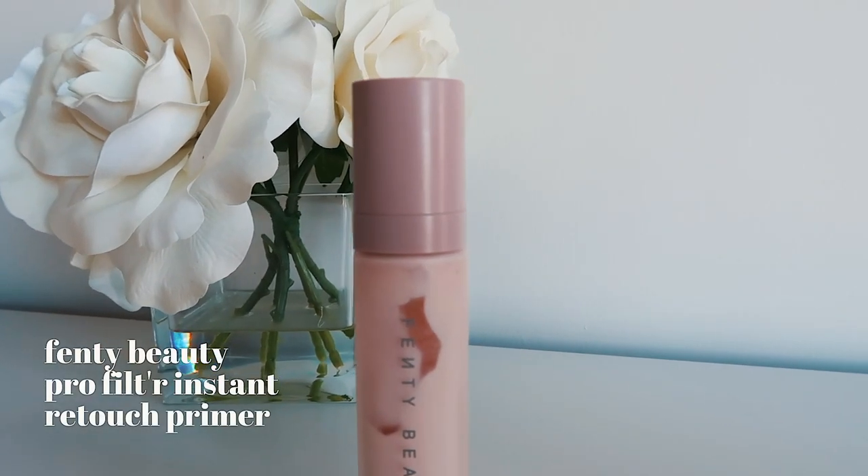I love to do that before I prime my skin and put on foundation. I don't really know if I should put these on before or after primer — sometimes I do it after, sometimes before, and it probably doesn't really matter. The next item I use is the Fenty Beauty Pro Filter Instant Retouch Primer. I just shake it up. It comes in really sleek packaging — I love Rihanna's packaging. It comes in a little glass bottle, which my mom always says is so much better than plastic.